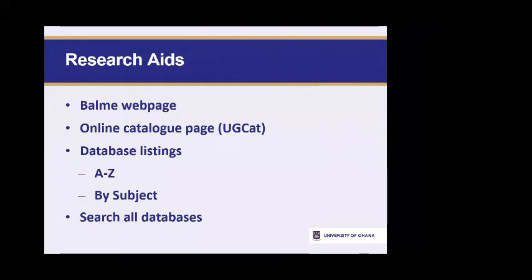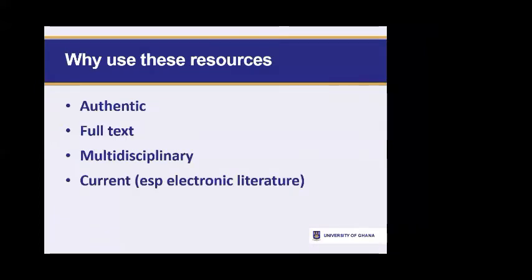So we look at this, the online catalog, the databases, all this we'll look at practically online. Now, the reason you should, instead of browsing the open web, consult and use the university subscribed databases and e-books, is that these are authentic because normally you have experts go through and select these materials for research, teaching, and learning. And then you have full text, meaning the university has paid for them, through taxes or school fees, so you can always get the full source content to use.